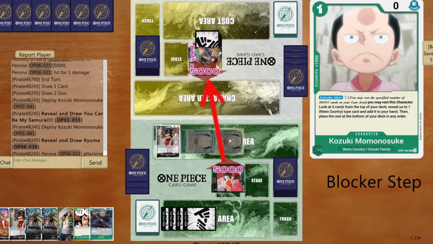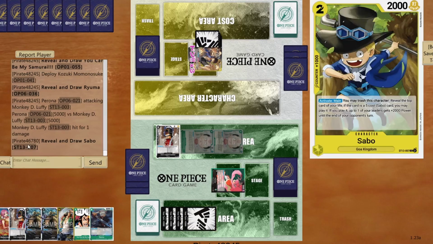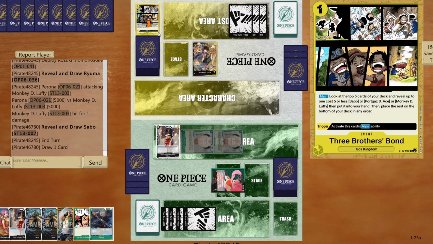If he gets a trigger from his life and he wants to get rid of my Momozuke, I'm more than happy for that due to the fact that he's gonna lose a card from his hand as well. Now, looks like he found a trigger. Let's see if it's the Egghead Luffy or not. Okay, so he drew Sabo, which means he found an event card. Yep, there you go, let's see. Yeah, three brothers spawn, which is okay.